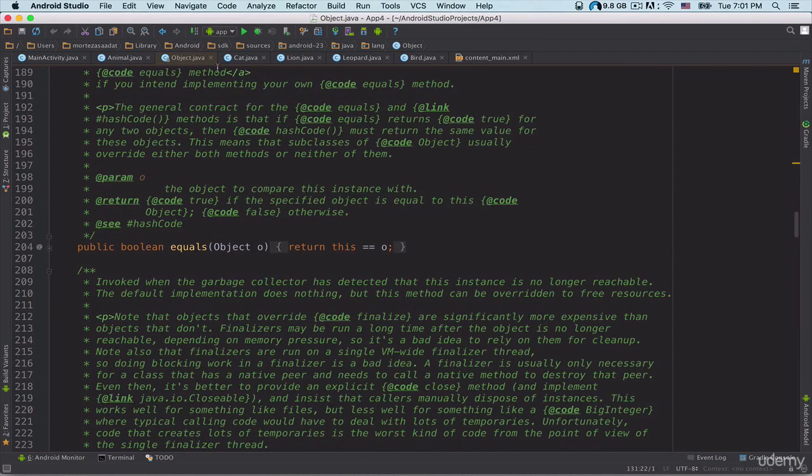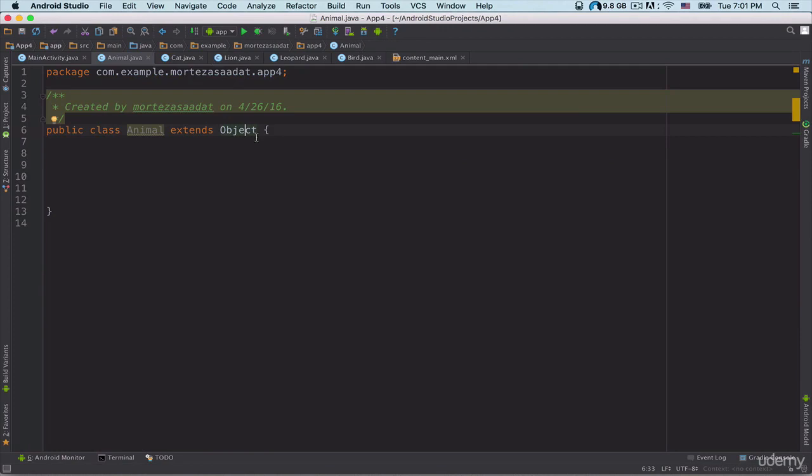So let's actually close this class here, and inside this animal class, now I want to actually put my implementations, my own codes inside this class. Most of the programmers actually don't put these two words here, extends object, because by default our class is actually inheriting from the object class, so we don't need to put these words here. So now inside the curly braces, I can put my own codes.